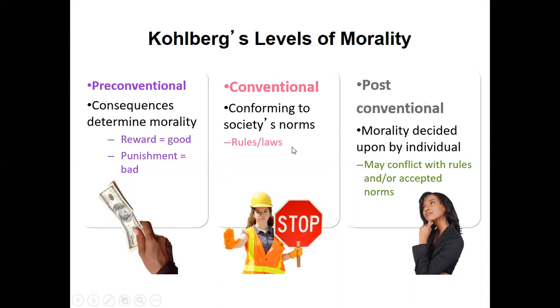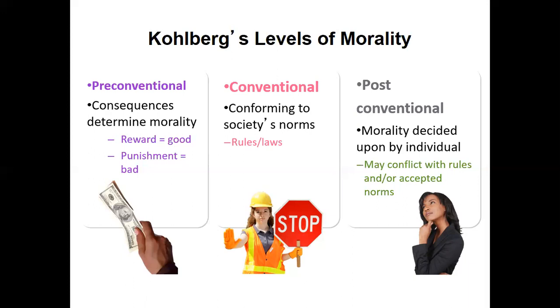Of course, rules and laws can often be good for the community and good for society, but we can also think of examples of rules and laws over history that really were unjust. Okay, we can look at slavery, we can look at the treatment of women earlier on. We can look at all sorts of examples where people sort of rebelled against the rules and the laws that were discriminatory or really unethical, and they applied their own sense of morality. They decided to go against rules or laws that they thought were unjust.